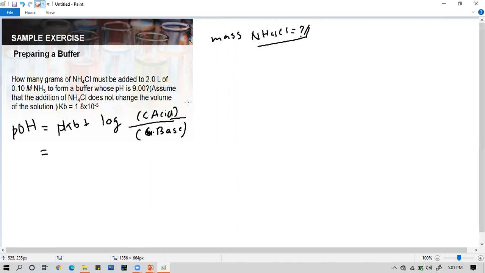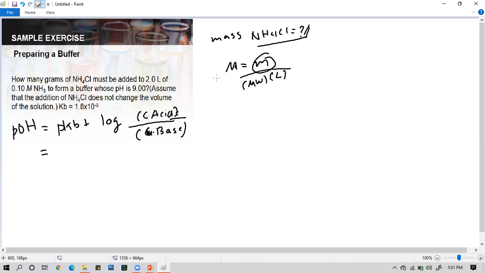What is our ammonium chloride? That is the conjugate acid. Concentration. Now, the concentration that you discussed last semester in analytical chemistry was expressed in terms of molarity, or moles per liter. So, what is the formula of molarity when we expand this equation? That is mass over the molecular weight of the substance, over liters of the solution. And we are looking for mass.